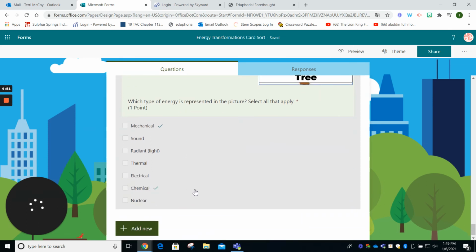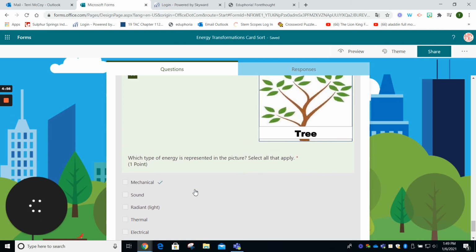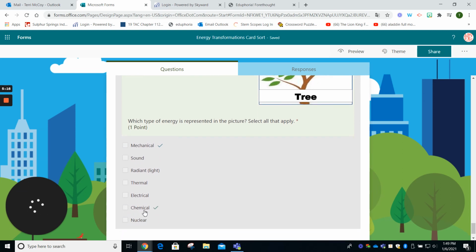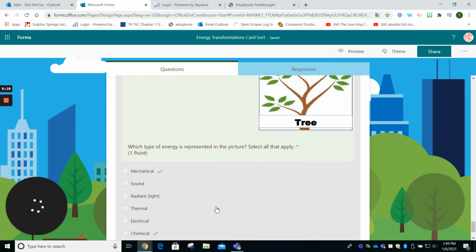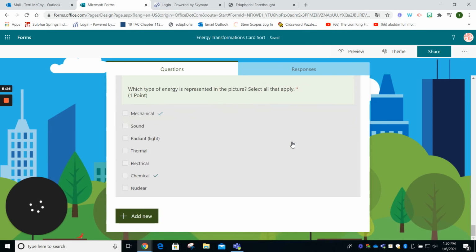And I'm going to say chemical energy too, because I'm sure you've heard the word before. But what do trees do with sunlight? They turn that sunlight into energy, and that process is called photosynthesis. That is a chemical process. So these trees, any kind of plants that you see anywhere, they have mechanical energy and chemical energy because of that photosynthesis process that they're doing. They're turning sunlight into energy that that tree or the plant needs to grow. So there you go.